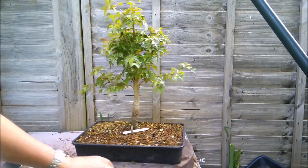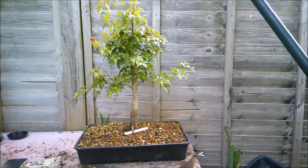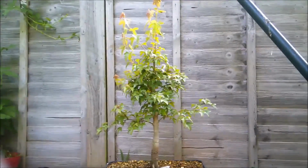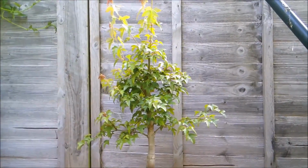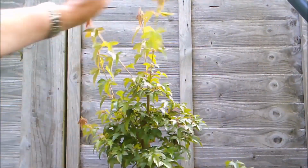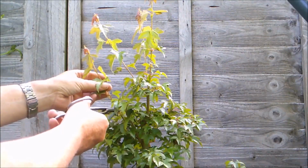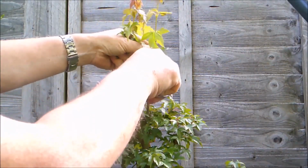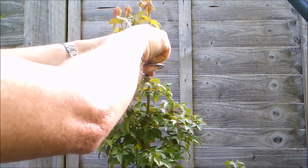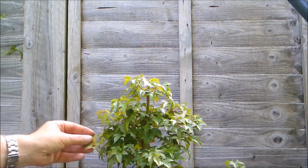So what am I going to do with this tree now? I'm going to cut back some of this tall growth at the top here. Let me just show you, it's growing really well. So we just move up and in, and basically want to keep the growth compact in this area, so I'm just going to be chopping back these tall growths like so, and I'm going to try and strike these as cuttings if I can. That won't be a great loss if I can't.